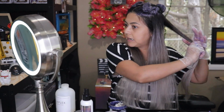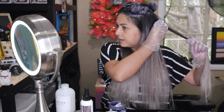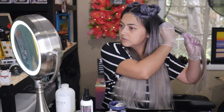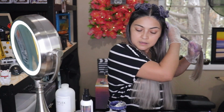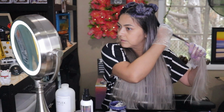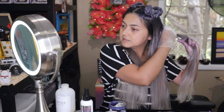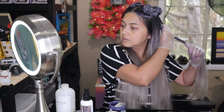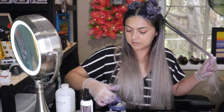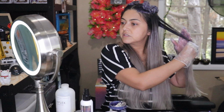So this is the back. I'm just gonna grab a bit of gray. I have more gray than I have purple, so I'm just gonna do a gray bit. I think for this one, I'll just do gray. Here in the base, just the gray. Not all the way down, but at least in the top thirsty bits.